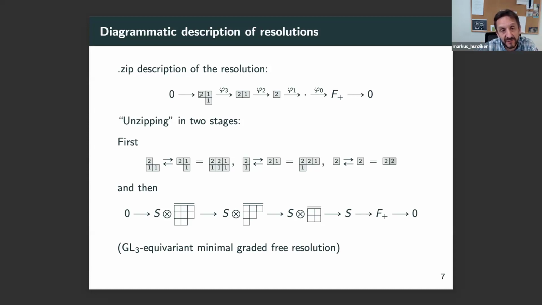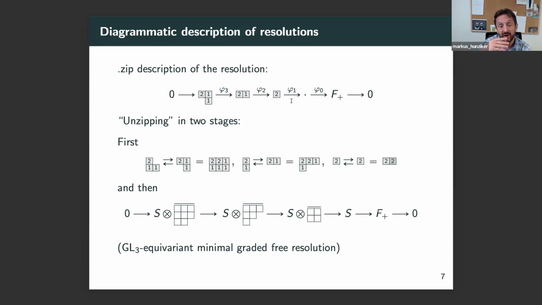So let me say a few things about the numbers that I put in these boxes. For example, there's a 2 in this box, because if I go from here to there, I lose a box with a 2 in it, and that will tell me that this map phi1, this is that matrix before that was called phi1, had entries that were 2 by 2 determinants, so they were of degree 2. For the matrix corresponding to phi2, you see you're losing a box with a 1 in it. All the entries of this matrix were of degree 1. And similarly for phi3, the entries were of degree 1. So these numbers have something to do with the degrees of the entries in these matrices.